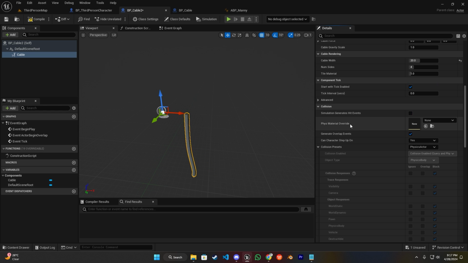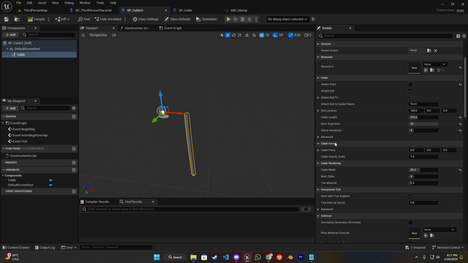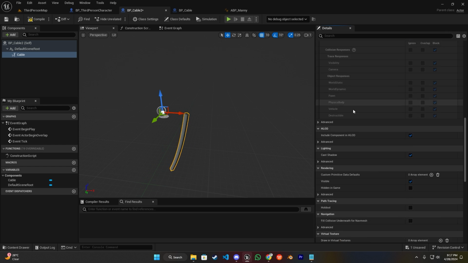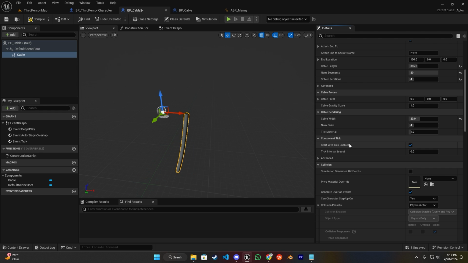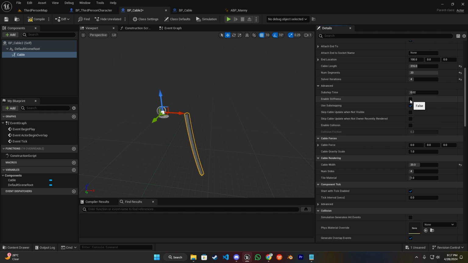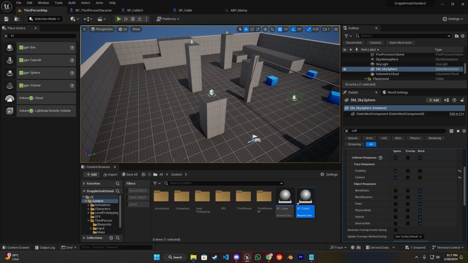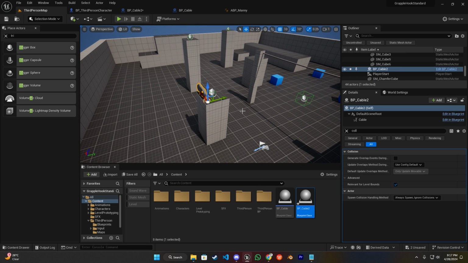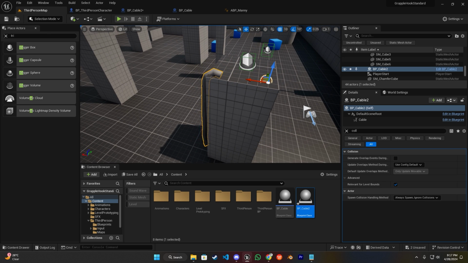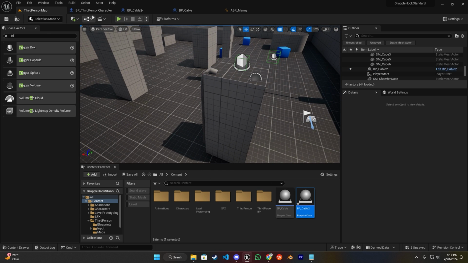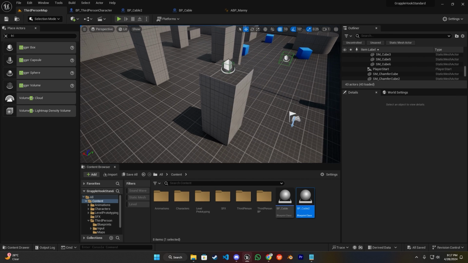Now let's scroll down to collision presets. I think I have a setting here that I haven't chosen yet. It's about collisions, to collide. Let's go to advanced, and we're going to enable stiffness and enable collision so that the rope can actually collide with the environment, right? So if I drag and drop here, as you can see, it's colliding with this object here. It's very fun. So I'm going to delete this because I don't actually need it to be in the world. We're going to spawn it.